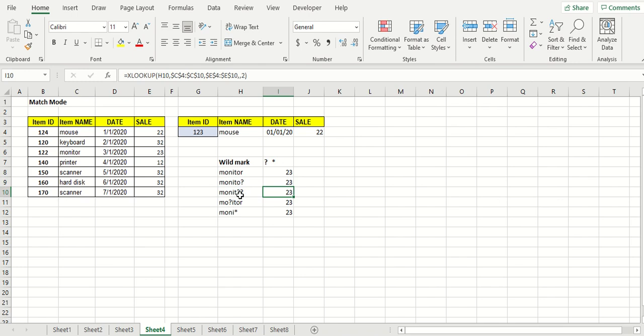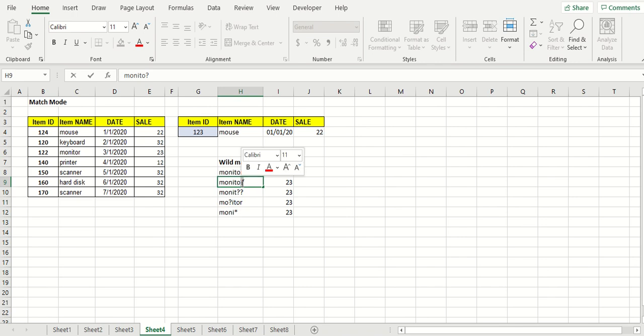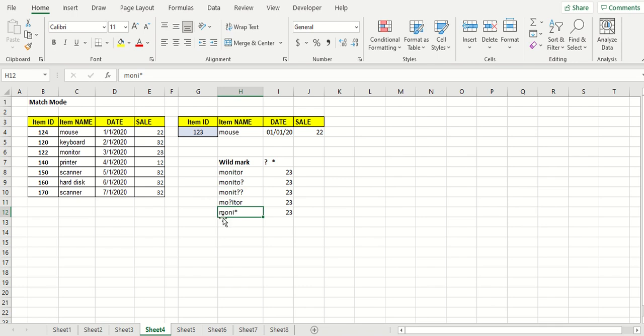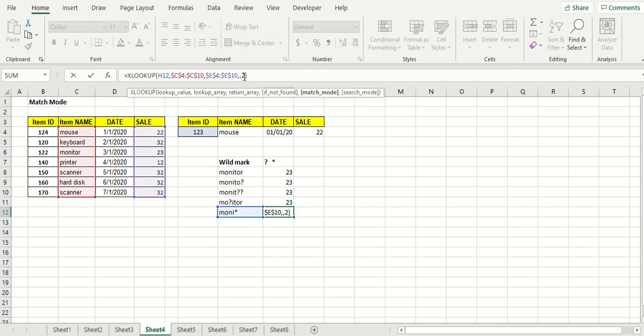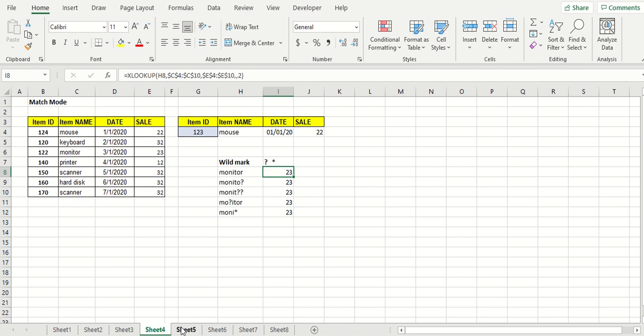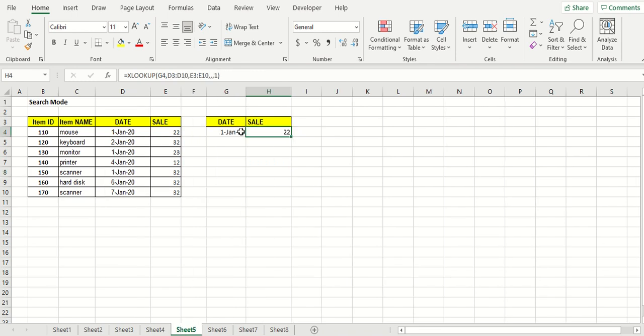And then if you don't know 2, you can add a double question mark, and you can add this question mark anywhere in this one. So question mark is for one character. For one character, you need to use one question mark. But if you want to use it for multiple, some kind of unlimited, it starts with MONI, and I don't know any character after it. It can be anything. So it can be monitor or anything like that. But there should be MONI at the start. Then I'll use a star mark here. Even then, the output is the same, like you can see. But for this, we need to use a 2, which is a wild mark character. That is one aspect of XLOOKUP also.